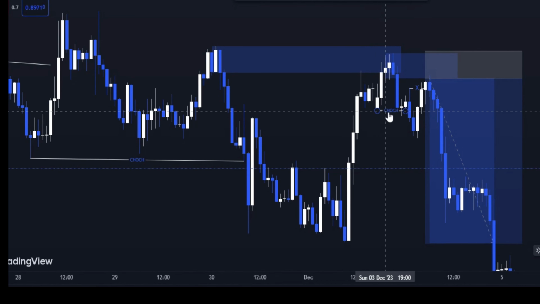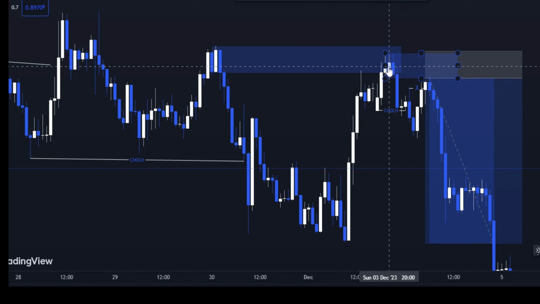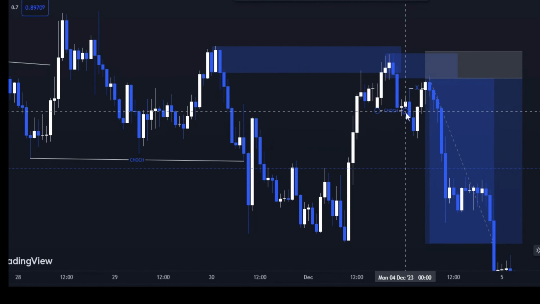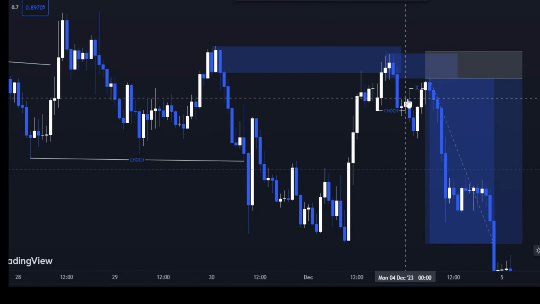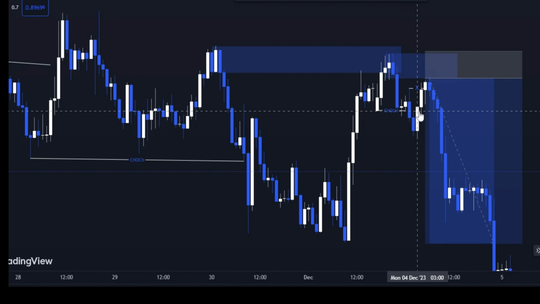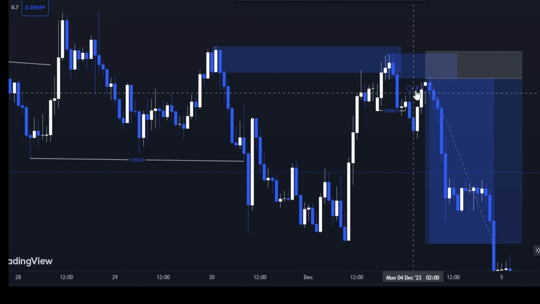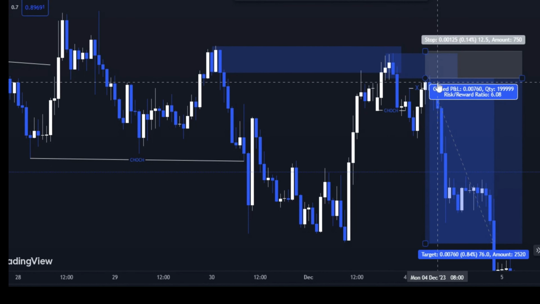So when this change of character occurred here, what we waited for is for price to put an inducement before our re-entry zone, which we had in the form of this pullback. As you can see here, this was our lowest candle here, and price pulled above this candle here and finally broke below it, validating that this was our valid pullback and it could act as our liquidity and inducement in this case. So after that, we waited for price to pull above this and tap into this supply zone here. Then we took our entry.